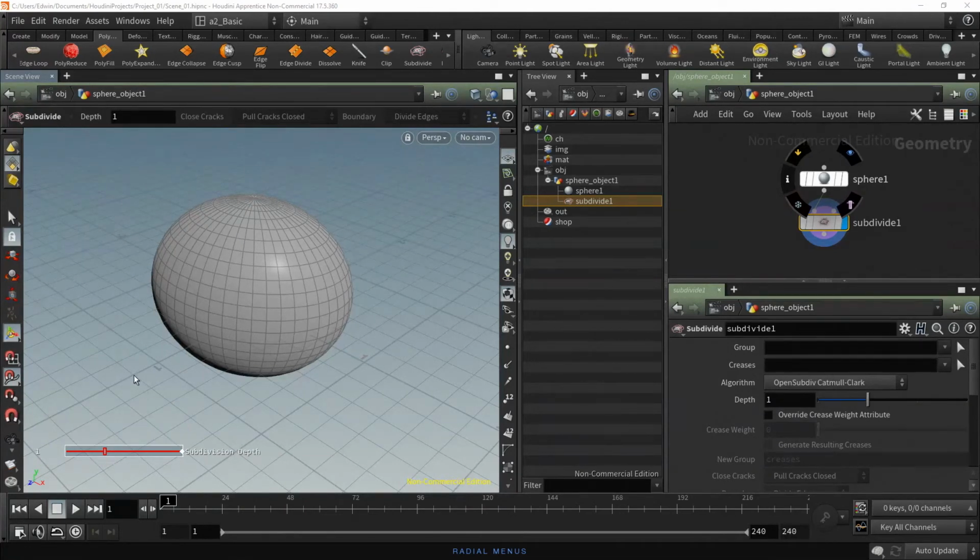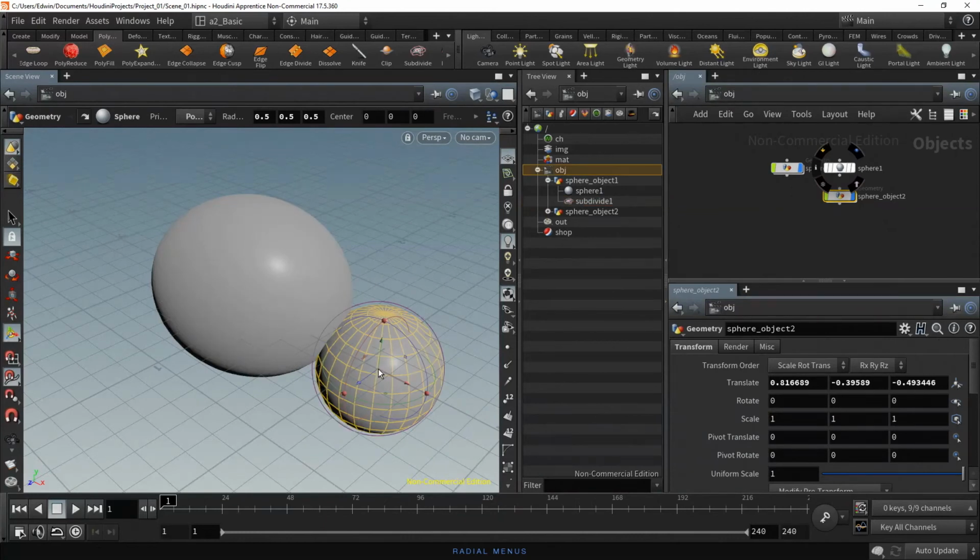The C key by default to access common tools from the shelves: create, model, terrains, effects, etc. For instance, to create another sphere, go to Create, then Geometry, and finally Sphere. Click on the viewport to place it, and there you are, a new sphere. Let's undo this using Ctrl+C.